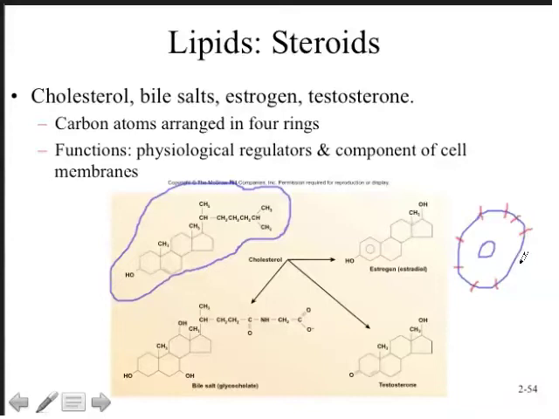Sometimes what the cell might want to do is move these molecules around so that they can aggregate, and as a result, once they're aggregated, we would want to decrease the membrane fluidity, and to get them aggregated, we would want to increase the membrane fluidity. So that's an example of how this might be used to regulate cell function. We'll get more into that when we actually talk about cells in the next chapter.